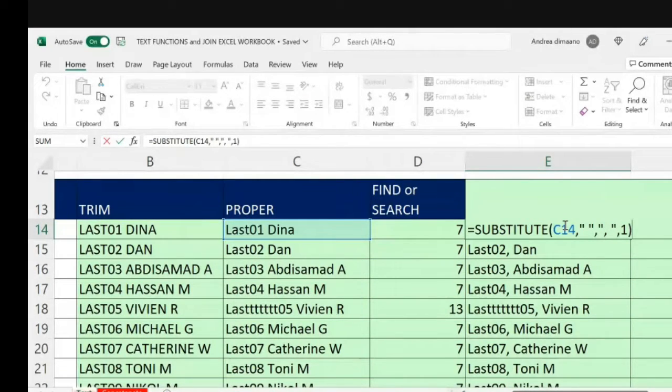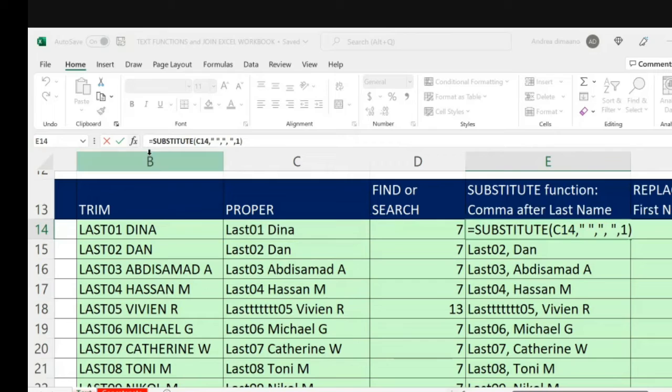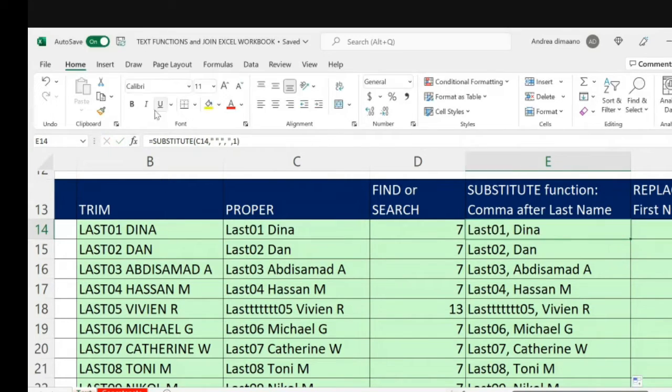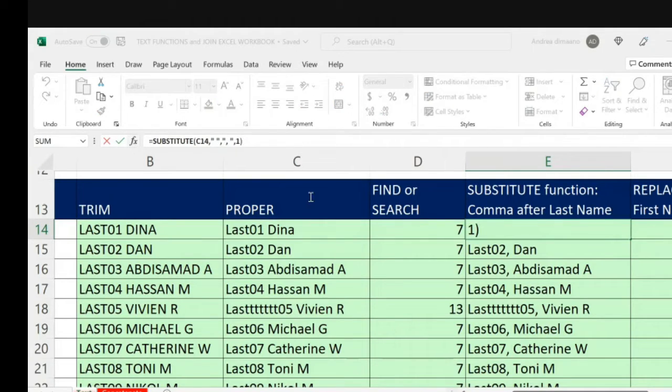An alternative to typing this into the cell is to go up to the substitute function's arguments, insert function, the dialog, just double click the fx. Again, how did I go to the function arguments? Here, the fx, and then the dialog box will appear, which for some would be less confusing.